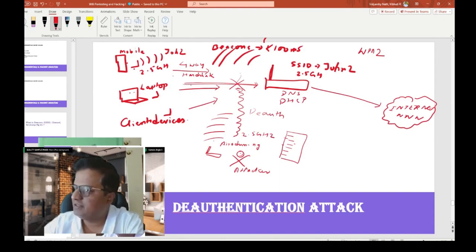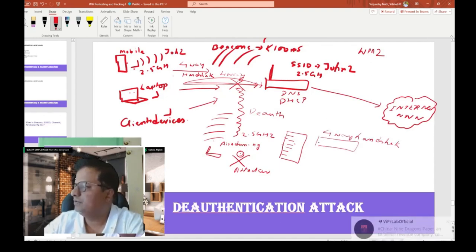The second step is that once it disrupts the communication using the deauth packet, the client will again try to connect with the router, right? During this process, it will do the four-way handshake again. This four-way handshake will be captured by the attacker, and this handshake will be saved.